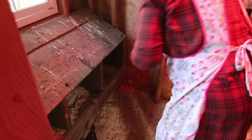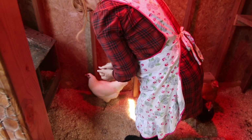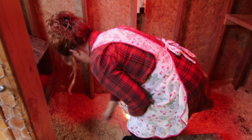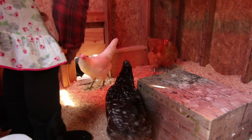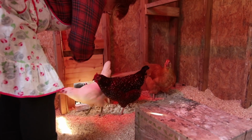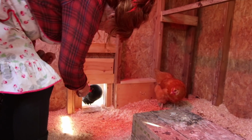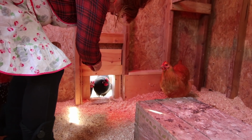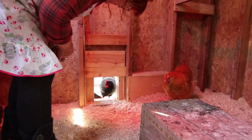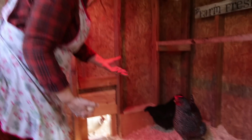Oh, what kind of chickens do you have? This is a speckled Sussex. They think I'm the rooster because they bow in submission. Except this one. This is a buff Orpington. This is called the Super Blue, so kind of a hybrid. So this is Annie. That's Lizzie. That's Mary Rose. There's Birdie or Becky, I can't decide. She's a black Australorp. Alice, that's Alice McIntyre. These are all named after either my moms or grandmothers.